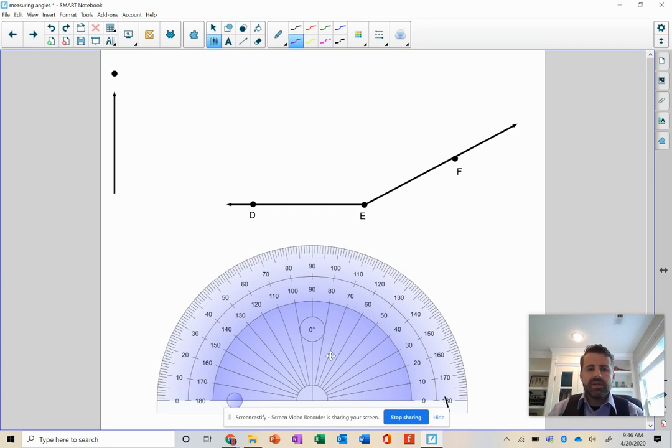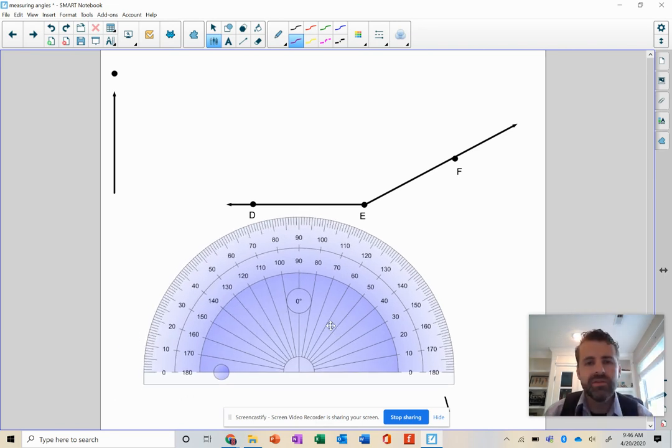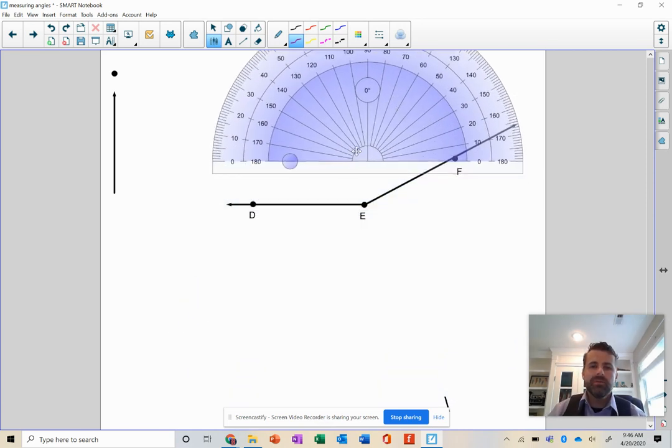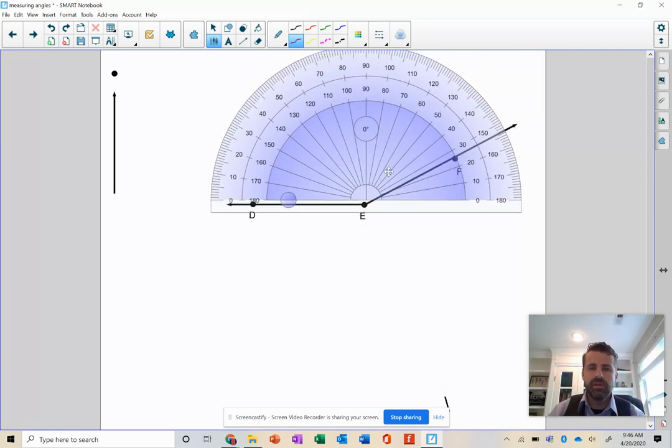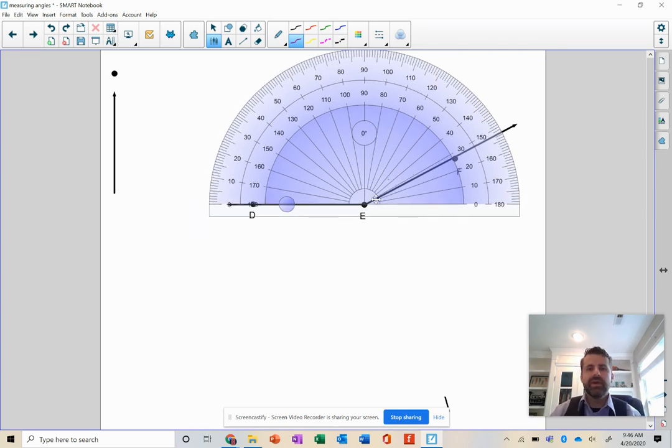So I'm going to take this protractor and I'm going to line it up on the vertex. Which point is our vertex this time? If you said point E, then you are correct. So I'm going to take my protractor, find that middle point there, line it up with point E, and I don't even have to rotate my protractor this time because ray ED is already lined up with the bottom of my protractor. And so I look for that 0. I'm using the outside 0, so I'm going to be using the outside numbers to measure my angle.